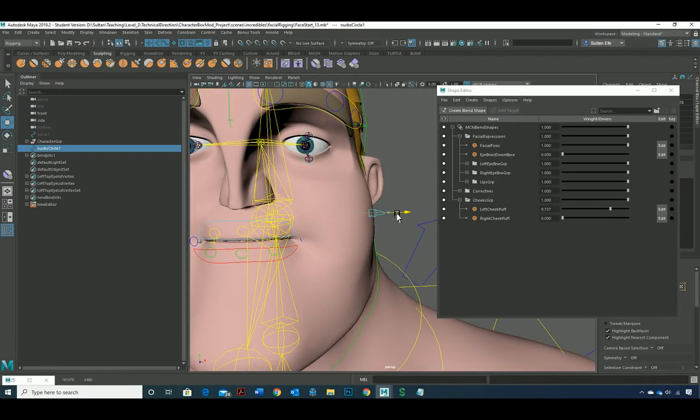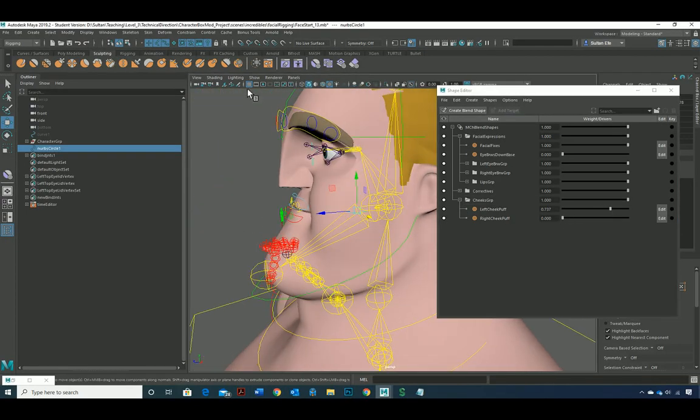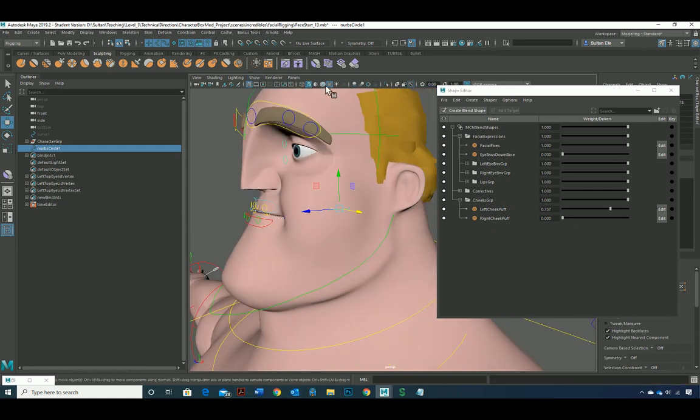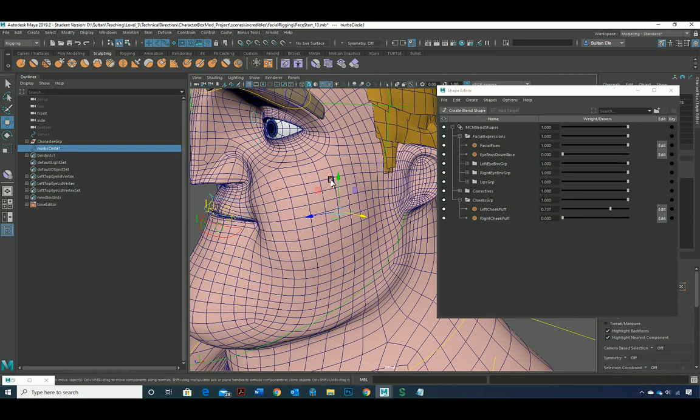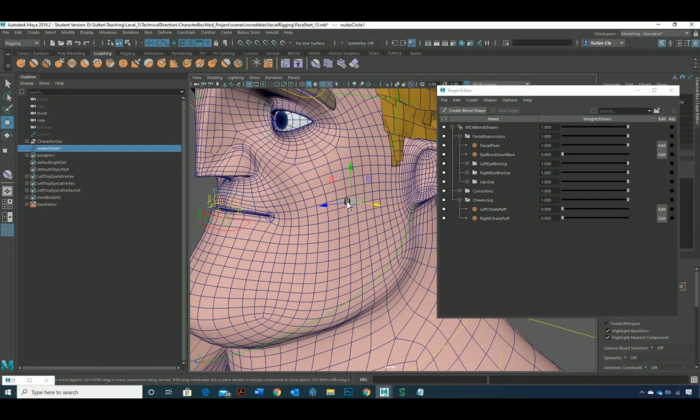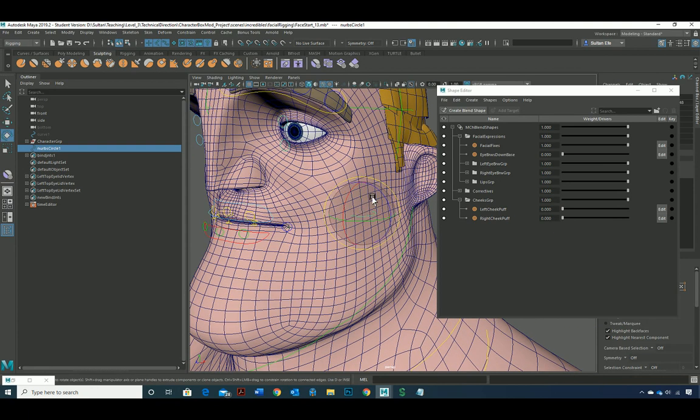I think it's somewhere around here. Let me just turn off those joints quickly and then we can carry on. So yeah, somewhere around there. So I want to just snap it to that point. I'm going to rotate it.